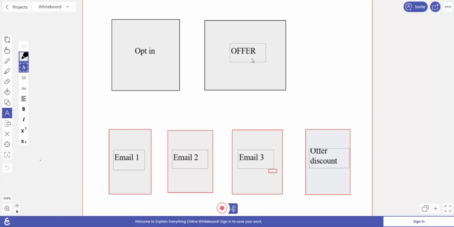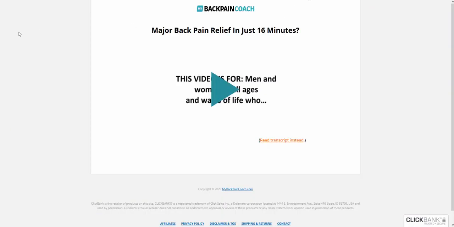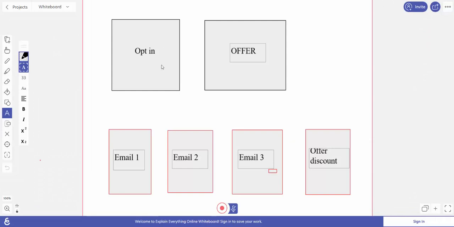And then you could have the offer or the affiliate link underneath saying, if you enjoyed this presentation, be sure to check out the back pain coach. Okay, so this is the way it's going. They've opted in, they've got their presentation, the good stuff, and you're making an offer straight away there and then. That's why you have to make sure the presentation's good. And by good, does it actually help them?